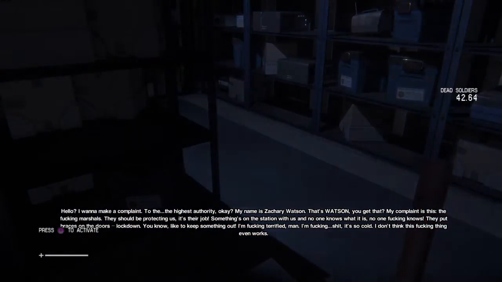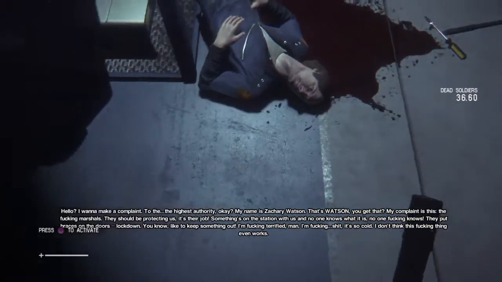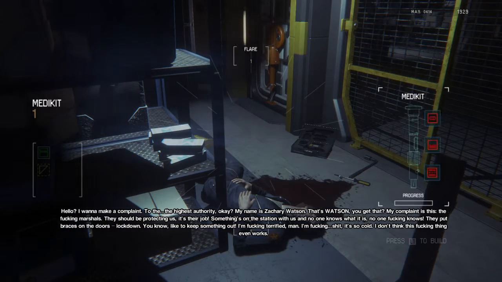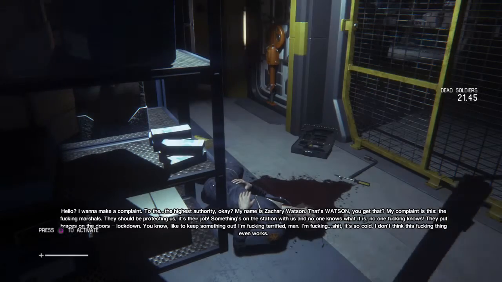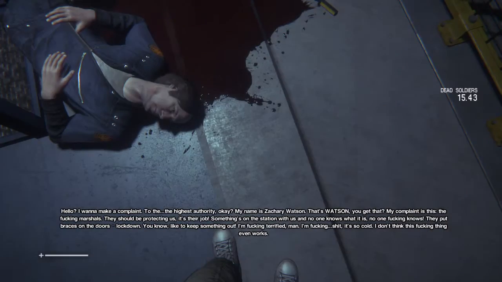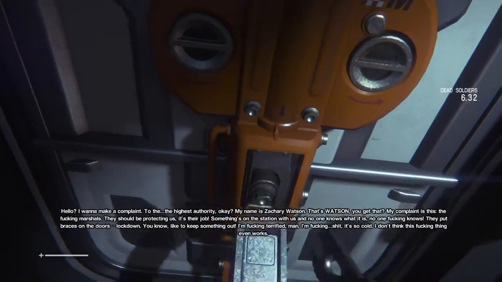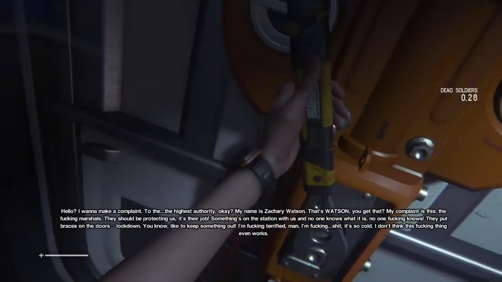I want to make a complaint to the highest authority. Okay. My name is Zachary Watson. That's Watson. You get that? My complaint is this: fucking marshals. They should be protecting us. It's their job. Something's on this station with us, and no one knows what it is. No one fucking knows. They put braces on the doors. Lockdown. You know, like to keep something out. I'm fucking terrified, man. Shit. It's so cold. I don't think this fucking thing works.